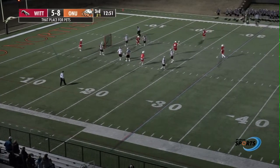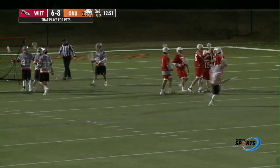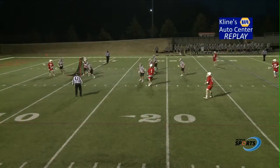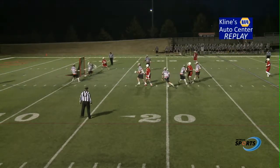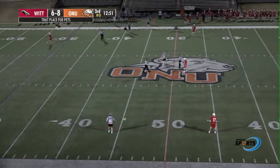Shot on goal here. Coyle does a nice job, gets that feed from back behind, and able to retaliate on that goal and keep it within 2. We'll catch this on the replay. Look at him at 6'3", 185, how he just towers over his teammates. Does a nice little head fake there. He went through 4 polar bear defenders to get that goal. He does a nice job with that.